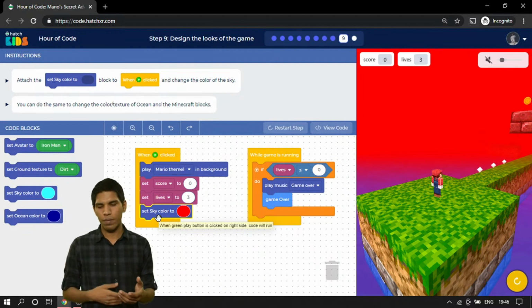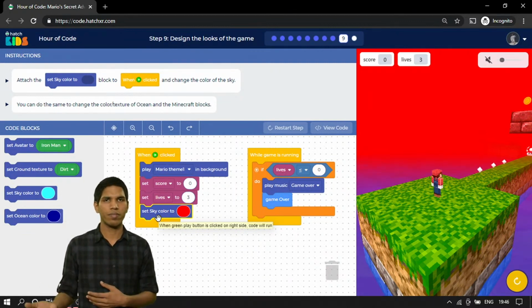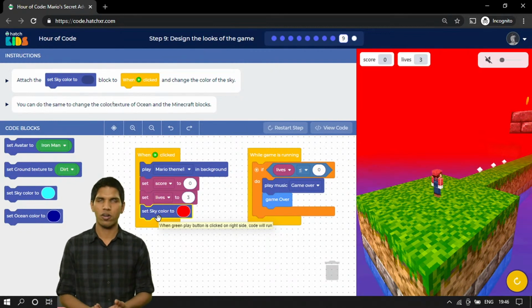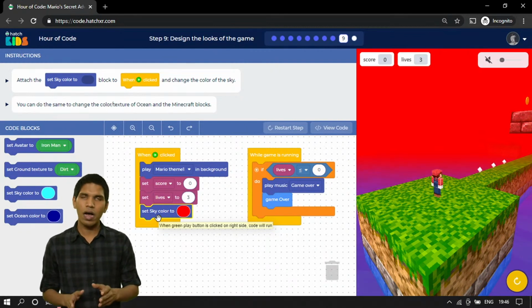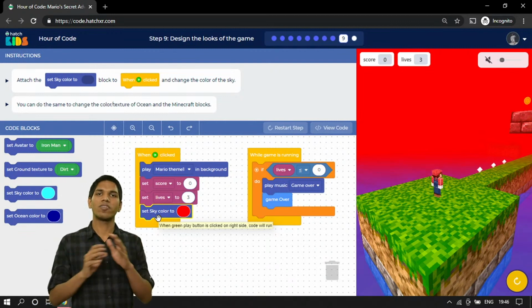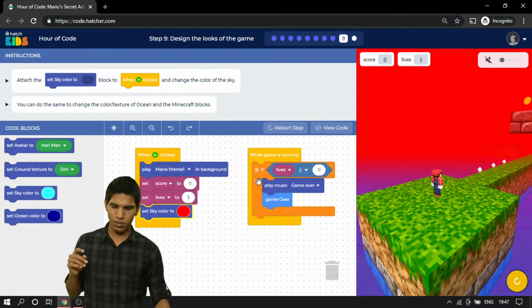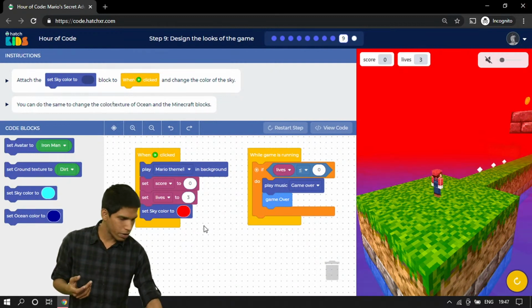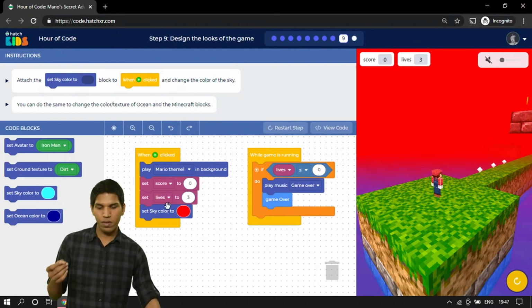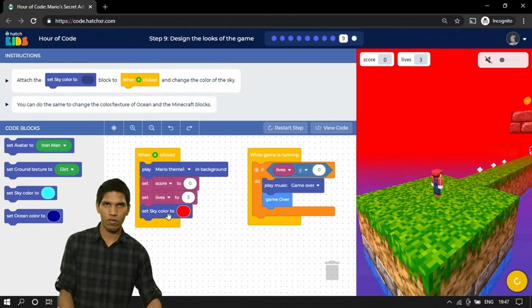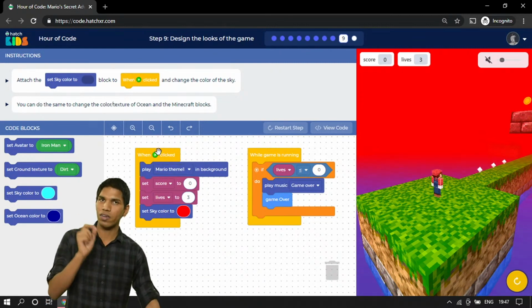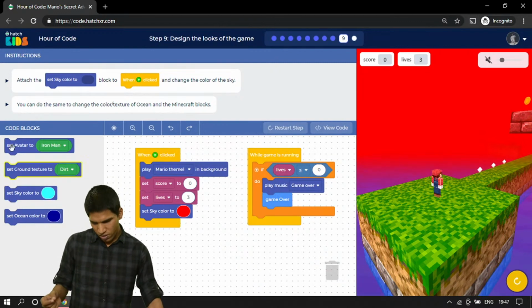They don't have to happen every time, like when you press the up arrow key or when a condition is met. All the design of your game is supposed to be set the moment you start playing the game. So that's why we are adding these set sky color to red or whatever blocks we need inside when green play button clicked. Now you see there are more blocks here.